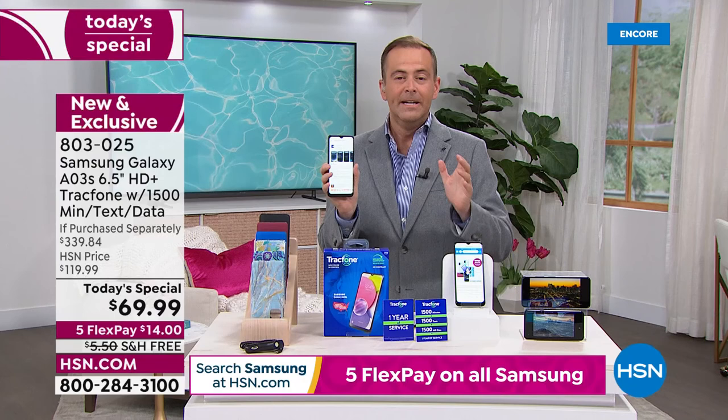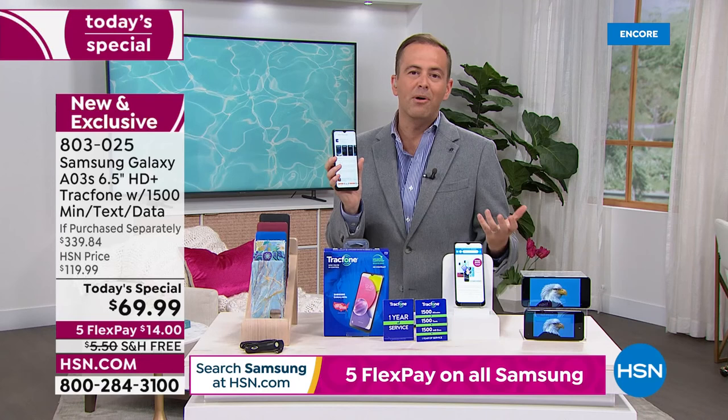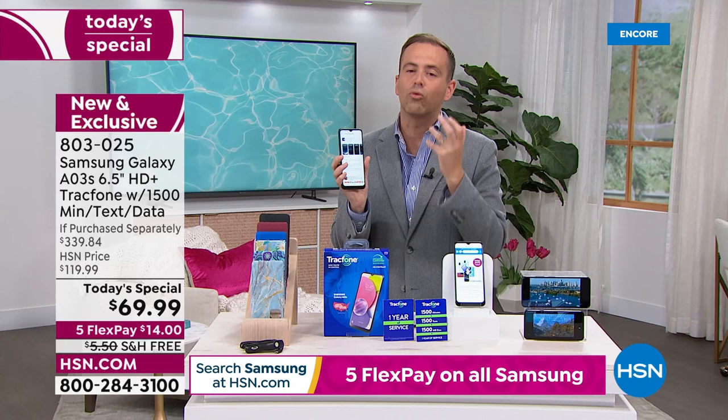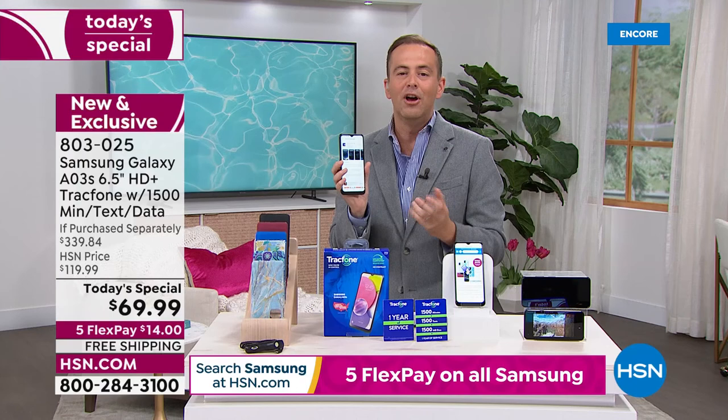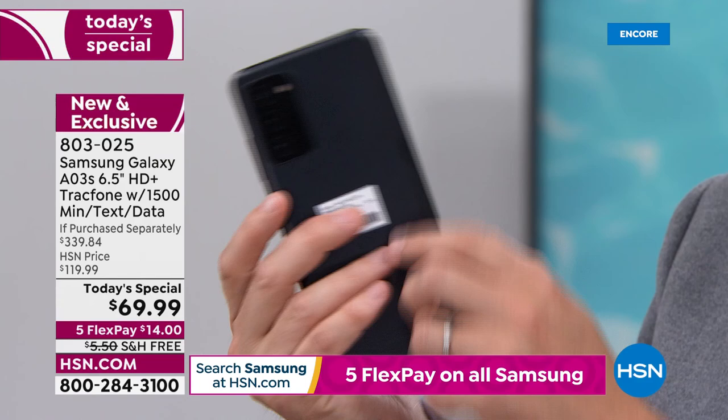And incidentally, if you've been wondering where all the today's specials from TrackPhone have been — we just haven't had them because we haven't been able to get the supply and the quantity. The supply issues and constraints are so real. We know so many of you have wanted to get a new phone, an upgraded phone. Finally, we were able to secure enough of the brand new, gorgeous Samsung. This really is slim, lighter, with crazy standby time and triple cameras.